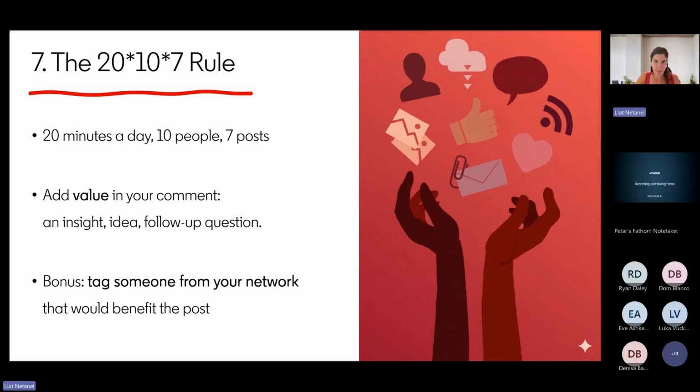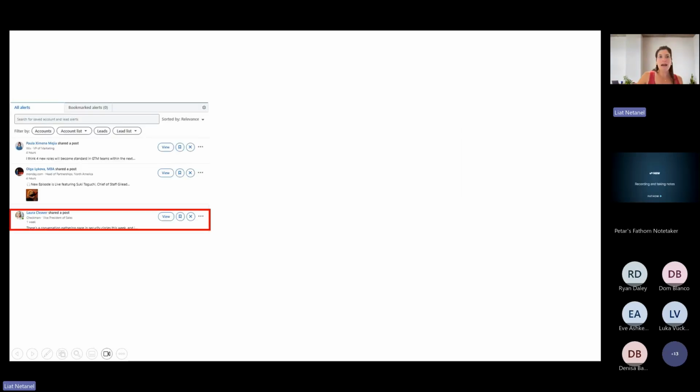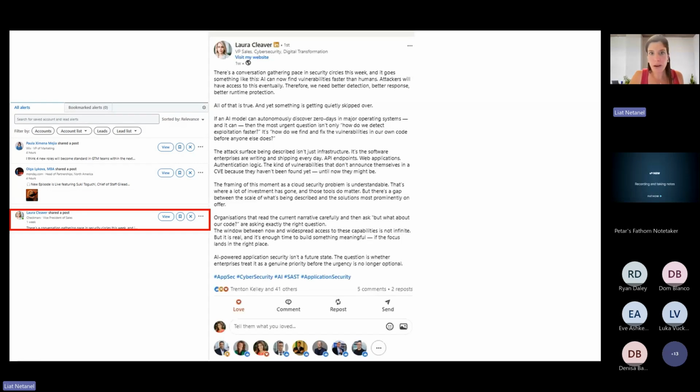Let me show you an example. This is how my feed in Sales Navigator looks, right? So loads of posts, many posts that I can look through every day, and I can decide which ones I want to view or not. Specifically, I took one of my decision makers, who's a VP sales in one of the companies I manage, and I looked at her profile. Very long, very thorough, explaining the story, what's her opinion.